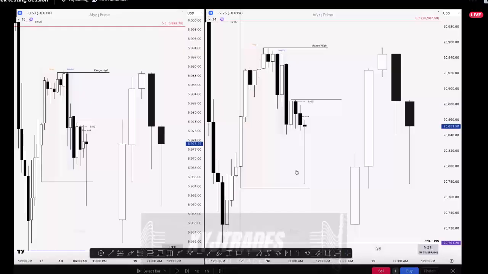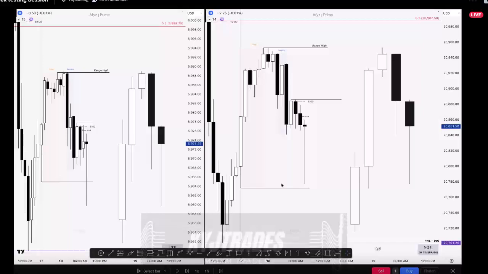The longs that are forming at 8 a.m. are against my daily draw on liquidity. So I'm going to instead mark out the other side of the range and say, if we can form divergence there, I'm more interested in trading towards my draw. You'll see frequently your model will appear on both sides of the market. That's how the market prices in price.